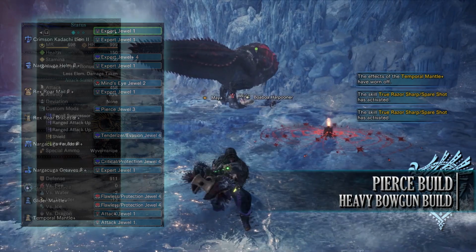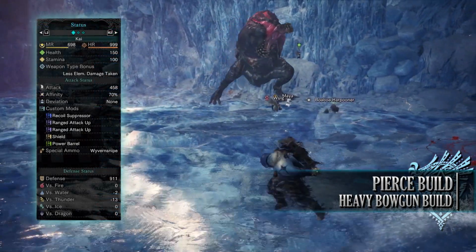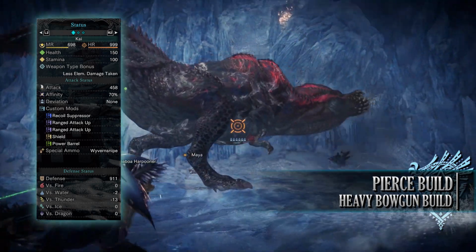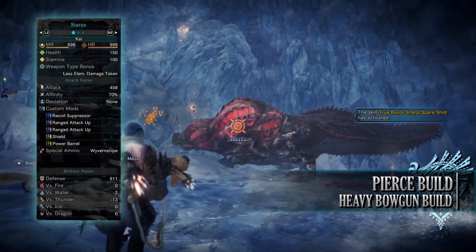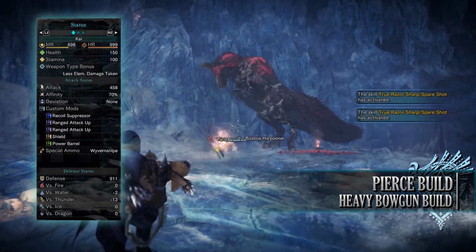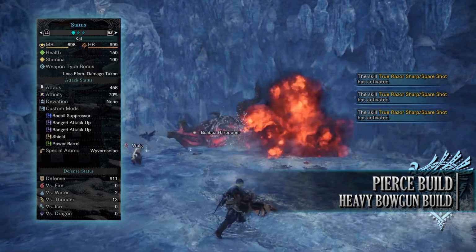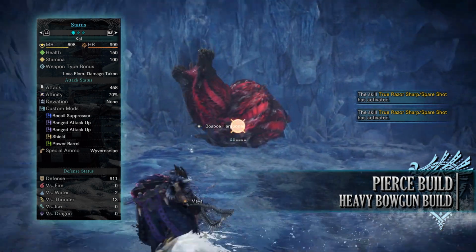and on the temporal mantle I'm using attack jaws. So, if you've done what I've done here, you should have a build with 150 health, 100 stamina, which will be 200 health and 150 stamina when you're on a hunt and taking all your relevant consumables. You have an attack of 458 with 70% base affinity. You have no deviation, and when it comes to the custom mods, I've gone for recoil suppressor, ranged attack up, a shield mod, and the power barrel.